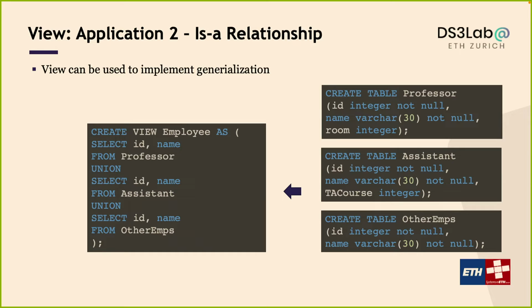So as you can see, these are two examples where you are trying to organize the same piece of information. A whole bunch of employees, some of them are professors, some of them are assistants, some of them are other employees. This is the same piece of information in two relational schemas. The first one is I store the employee and all the employee information, and then store the special attributes for professor, and store the special attributes for assistant. The other way is I store all the information for professor, all the information for assistant, and other employee. They store the same piece of information.